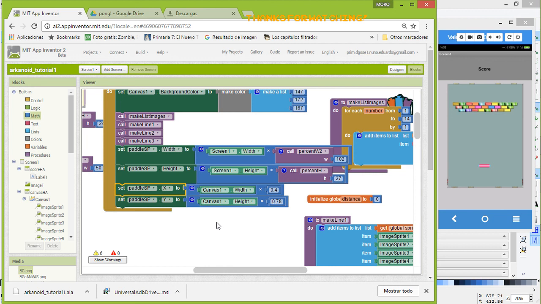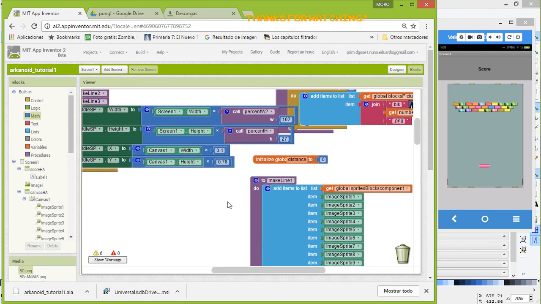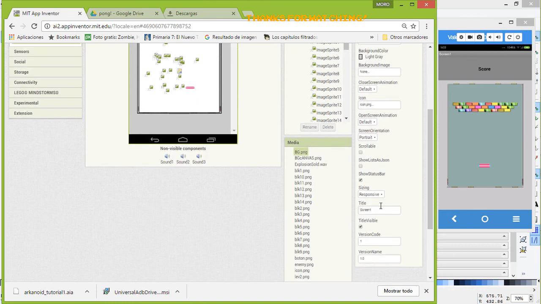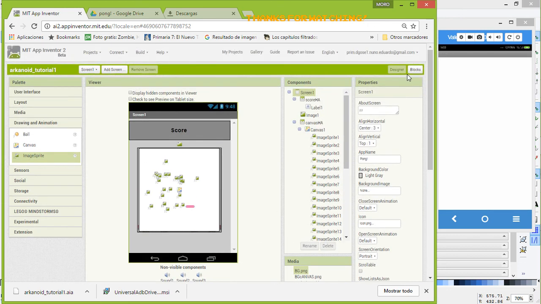Well, I guess that's all for this tutorial, guys. Okay, so I'm sorry, maybe you were expecting to see everything animated and this the ball, but believe me, that's the easiest part. Okay, so right now we are just placing these things and trying to make this thing look better in different devices, at least in most of them. Okay, so we're going to use responsive, and we're going to hide the status bar. Well guys, so I guess that's all for the tutorial.